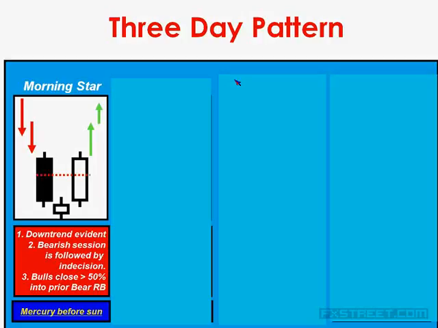Okay, last group of patterns I'm going to quickly show you in the 10 minutes that we have. 3-day patterns. Now keep in mind that anything that takes 3 days or 3 weeks or the number 3 to develop is more of a rare event. It takes more time by definition for this pattern to develop, whether it's a chart pattern, a trend line, or a candlestick pattern. So keep in mind it's a more rare pattern. You'll get more 1-day or 1-minute session patterns as opposed to 2, 3, and definitely 4 or 5.